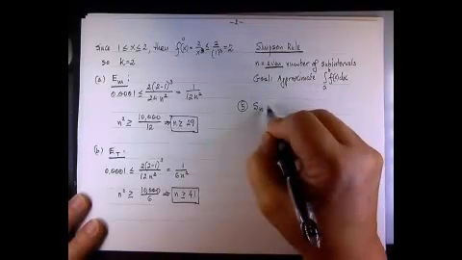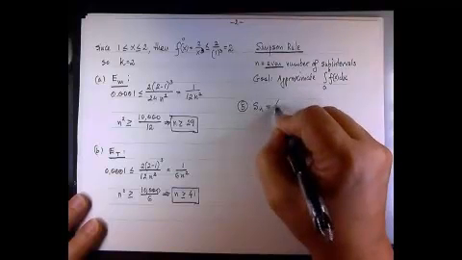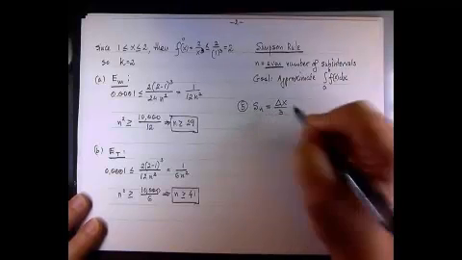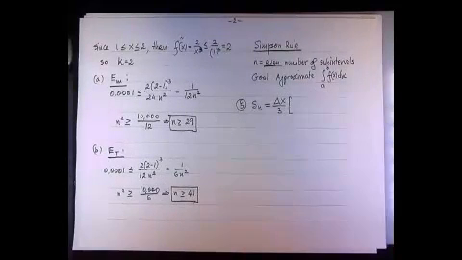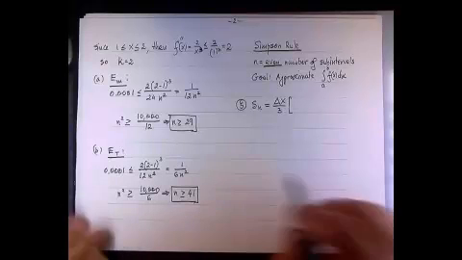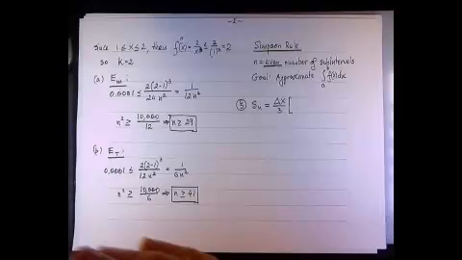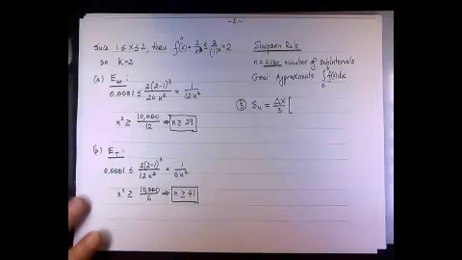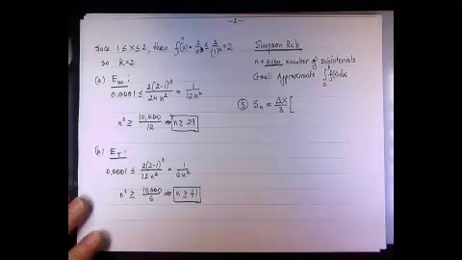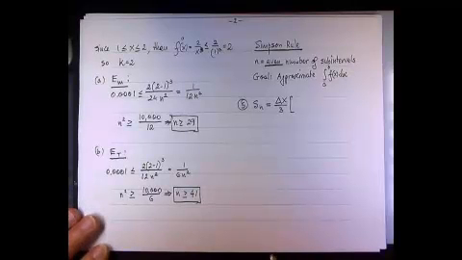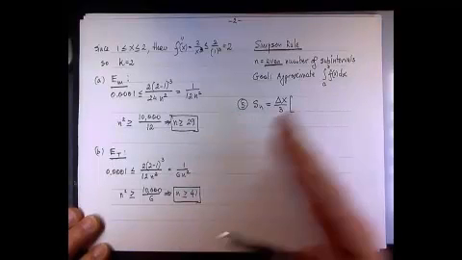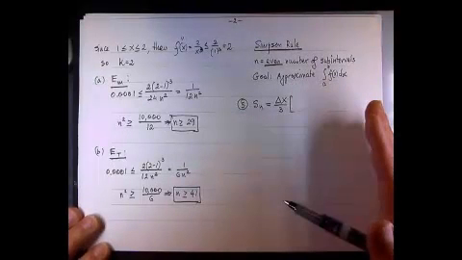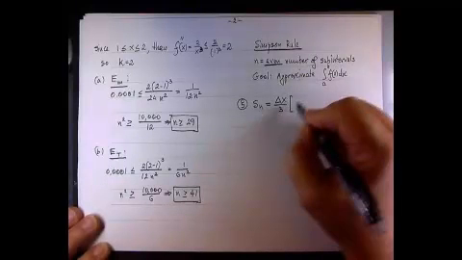S sub n probably won't fit into one line, so delta x divided by 3, not by 2. And here we're going to stick, like we did with the trapezoidal rule, the values f of x sub 1, f of x sub 2, f of x sub 3, all the way to f of x sub n, but the coefficients will be different. Remember in the trapezoidal rule we had 1, 2, 2, 2, 2, and the last one was back to 1. Here we're going to have 1, 4, 2, 4, 2, 4, 2, 4, and back to 1.